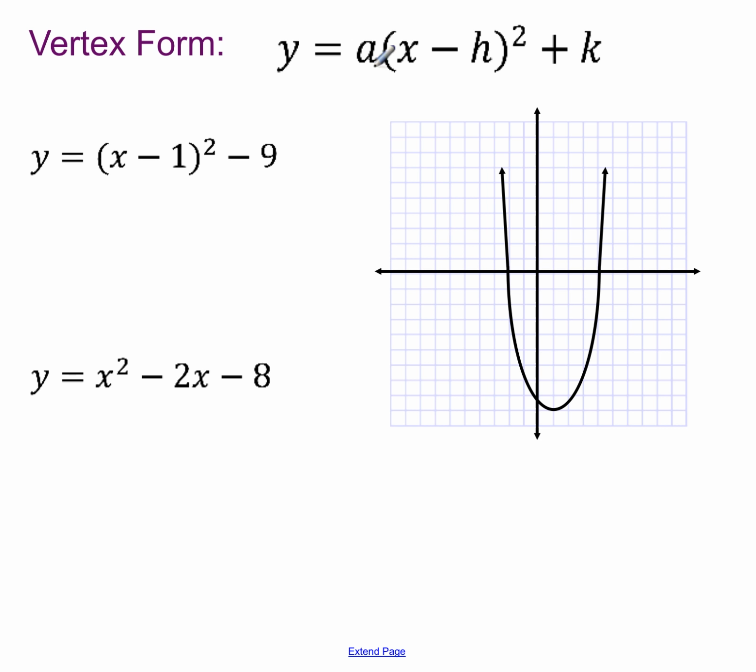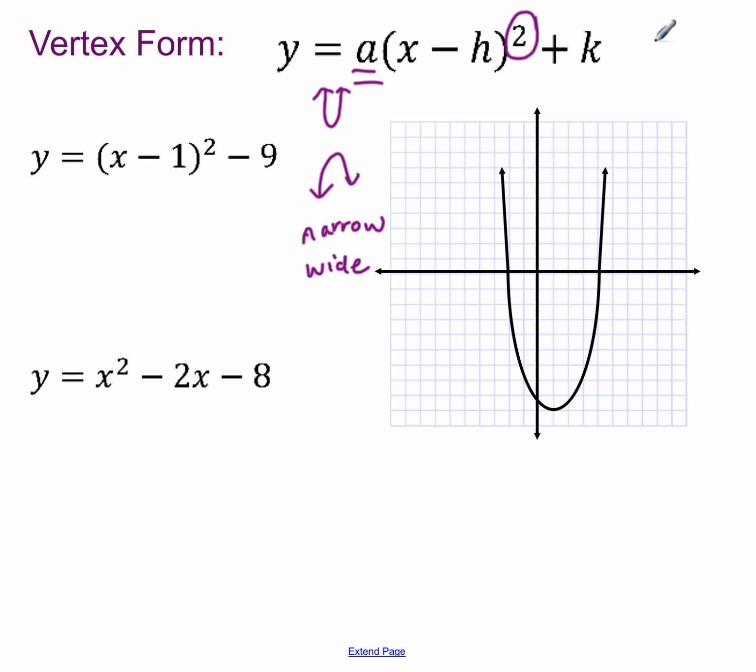Y equals a parentheses x minus h squared plus k. I would look back at your CC 4.4 notes to self because those will show you vertex form and what everything stands for. I'm also going to remind you, but it could be helpful to have that out when you're working through this lesson. Okay, I have an x and a y, of course. My x is squared. So this right here tells me it's a parabola. The a part tells me if it opens up or if it opens down. Remember, if it's negative, it opens down. If it's positive, it opens up. And if it's a big number, it's going to be extremely narrow. And if it's a small number, like a fraction, it's going to be wide.